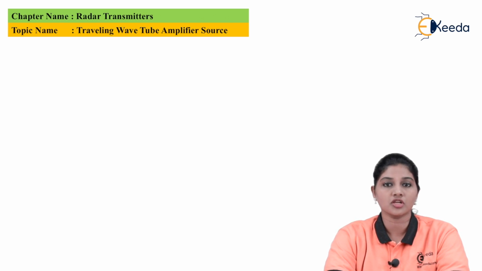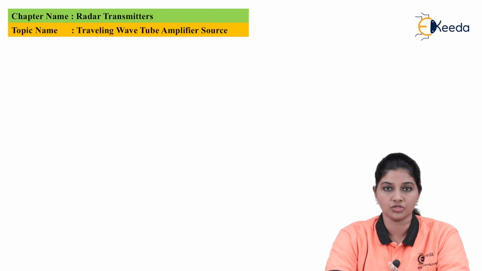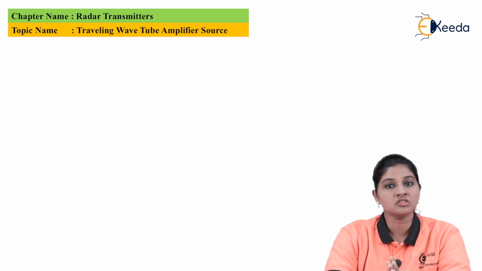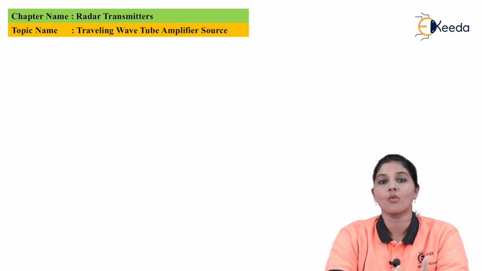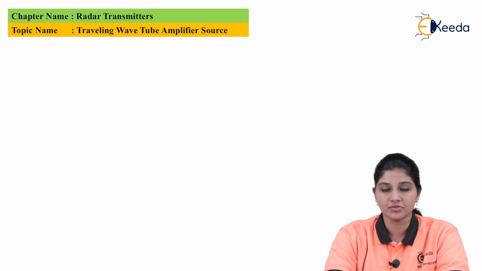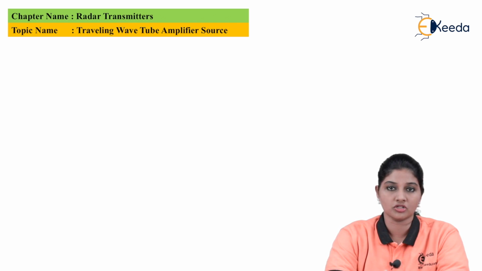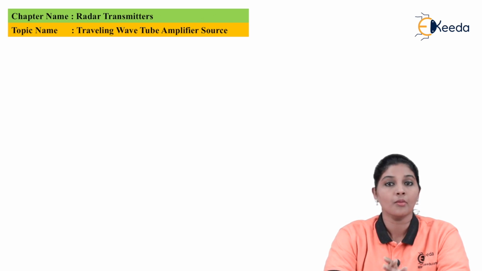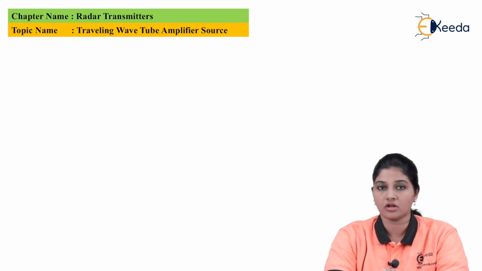Different types of transmitters are used in the radar based on the application in which the radar is going to be used. If the radar is used in a remote sensing application, then it requires a different type of transmitter. If it is used in a military application, then the requirement of the transmitter is different. So there is no universal transmitter that can be used for all applications, as happens in the case of the receiver. Most receivers use the superheterodyne receiver as it fulfills the requirements of all applications. But this is not the condition in the case of the transmitter.